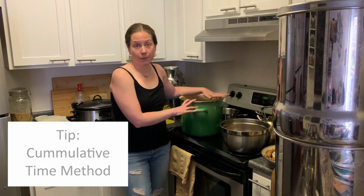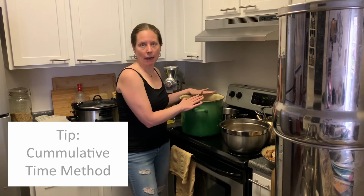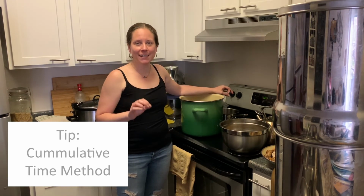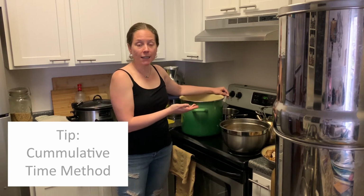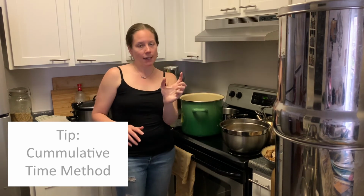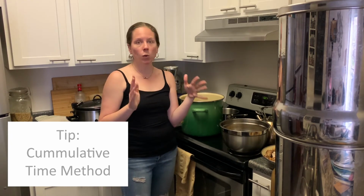You leave it covered. You turn off the heat, leave it covered, leave it out. When you turn it back on, you want to bring it back up to a boil and boil it for about 5 to 7 minutes at a roaring boil. Keep it going there. Then you repeat what you did at the very beginning, skimming off any of the impurities that rise to the top. Get rid of those, and you can reduce it back down to a simmer, and you add together however much time you cooked it originally, and then from the simmer there. And the cumulative time can be 12 to 24 hours, and that will work.